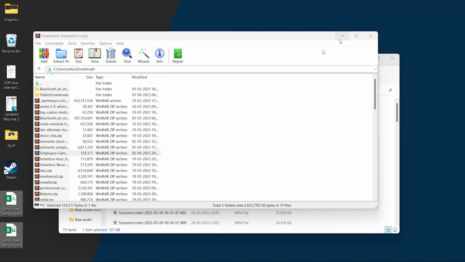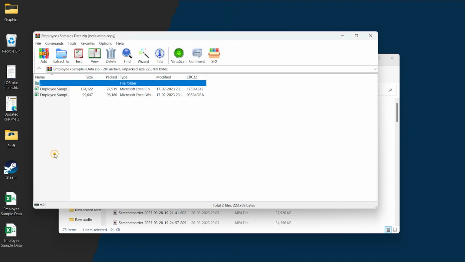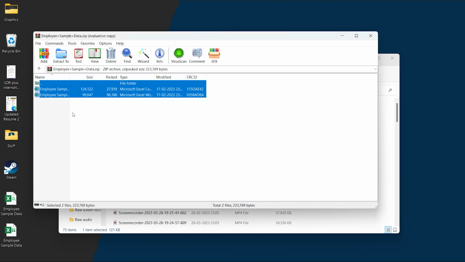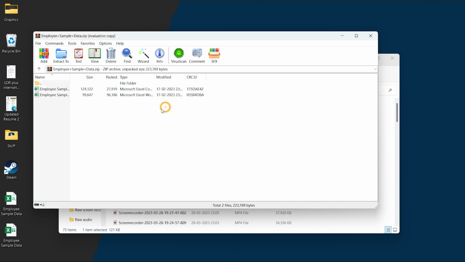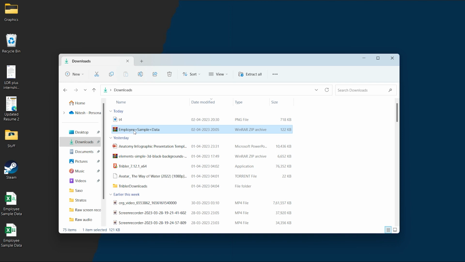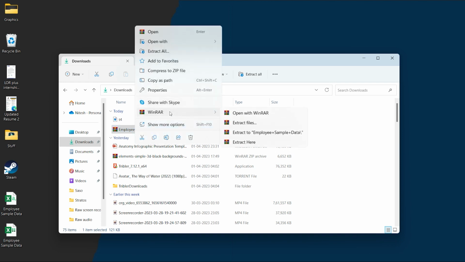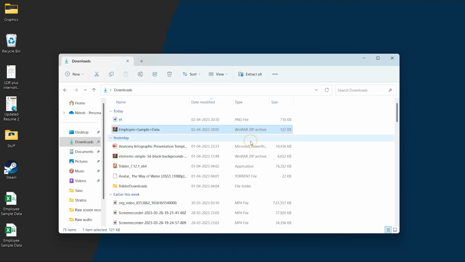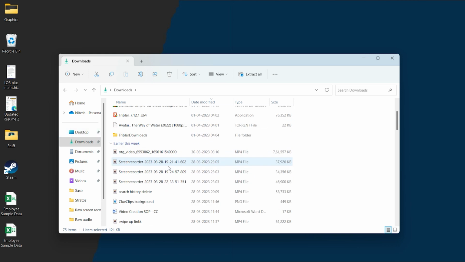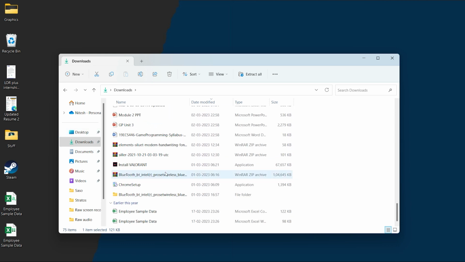I can use them, but if you want the entire folder, just drag and drop. It works as well. Or if you want to open them directly from here, that works too. You can even right click, go to WinRAR and click on extract files, or click on extract here. Once you click on that, it'll extract all the files in the folder that it already was. It'll be extracted somewhere here in downloads.